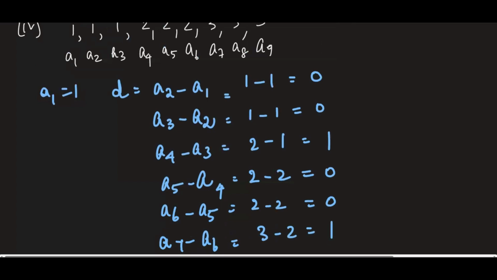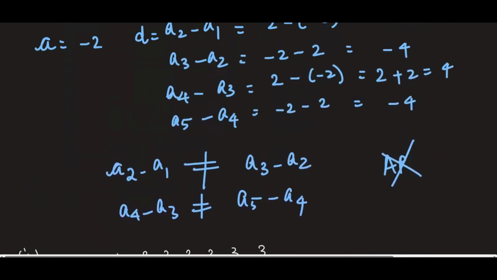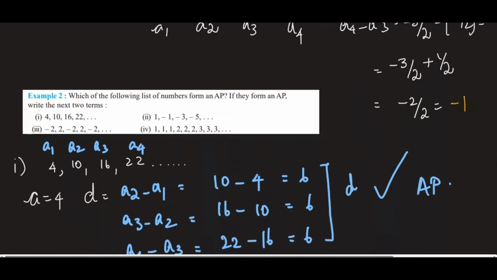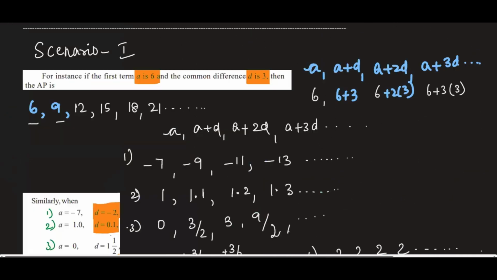So if you notice here, the D is not same. So the first two it is 0, then again it's 1, again 0, 0, then 1. So obviously this does not form an AP. For an AP, the D should be same throughout the series. Okay. So this does not form under the category of arithmetic progression. Fine, clear? Easy? Hope the explanation is easy for you.